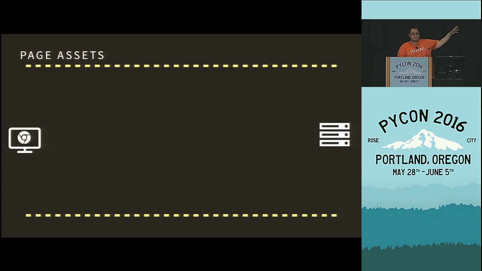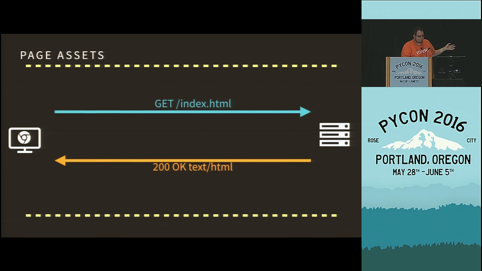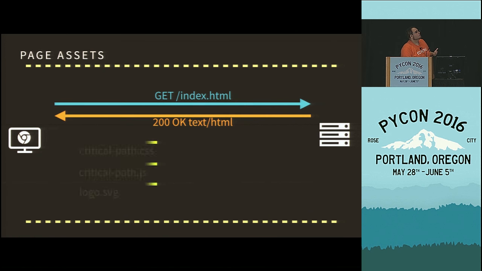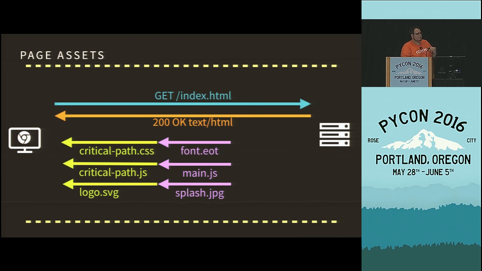So we open up a TCP connection. We do a GET request, and we get our response. And then we can start to push our critical path information and our logo, for example. And we can set a dependency on, say, our fonts for our CSS. We can send the rest of our JavaScript as a dependency on the critical path JavaScript. Maybe we want to send a splash image. And then we can follow up with, say, the main styles, right? This has a lot of potential to change how we build things right now.